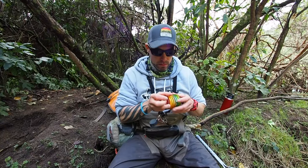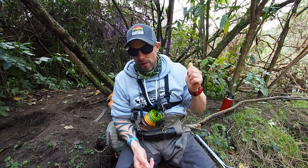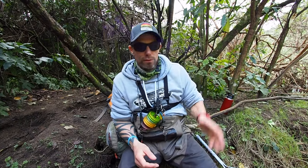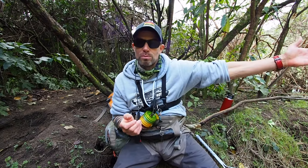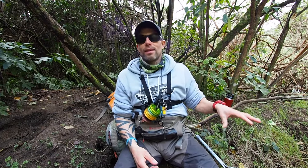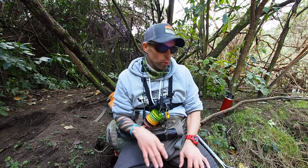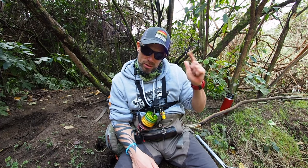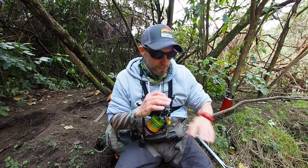Secondly, tippet. I always fish as heavy as I can get away with. I'm a big fan of fighting a fish really hard, getting it into the net really quickly, not messing around with it. If you fight a fish to the point of complete exhaustion, it's got a very small chance of actually living whether it swims off or not. So I fight a fish hard and get it in the net as quickly as I possibly can. Once I've got it in the net, I'm all about recovering — keeping that fish in the water, touching it as little as possible, making sure it's upright in the net. Barbless hooks, strong tippet, fight a fish hard.